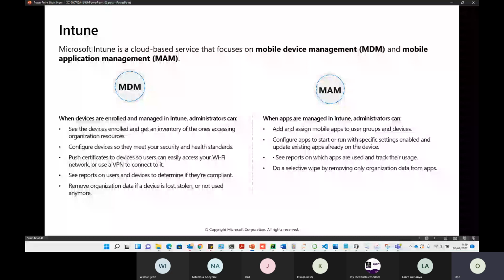We want to restrict the company's information to only allowed and protected applications. That's where MAM comes in place. Mobile application management only does what you call selective wipe. So it doesn't do a factory reset, but wipes off the information of the company on your device.